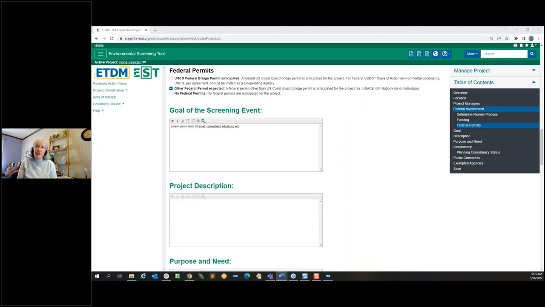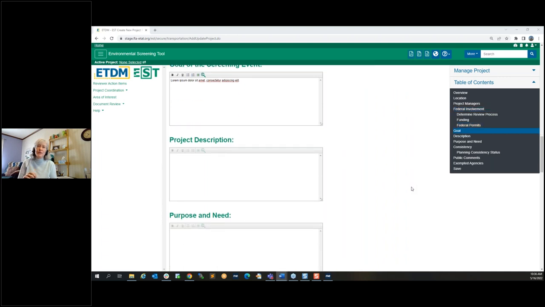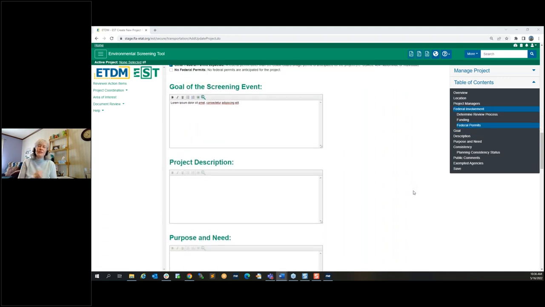It's not new information. Many of you have been providing that information. Just what's the purpose of this particular review? Is it to compare alternatives? Obviously it's to get the ETAT comments, but what's the specific purpose? That was often in the project description, and the OEM administrators were asking that it be taken out, because it's part of the description of the PD&E study or the ETDM study, but it's not a description of the project itself.